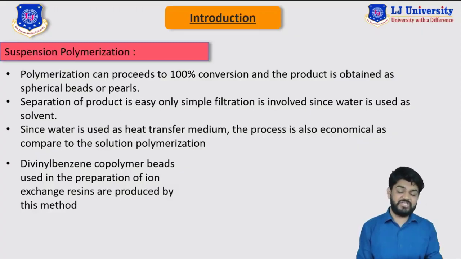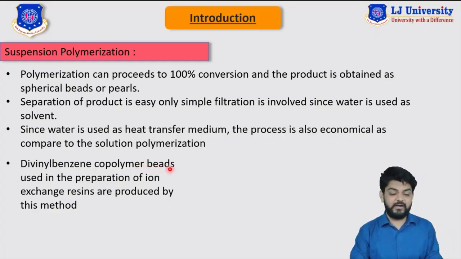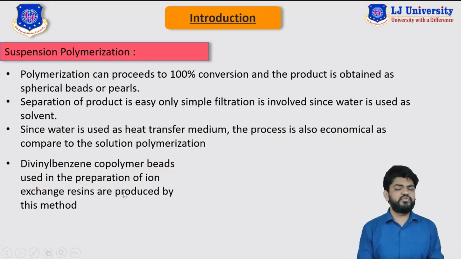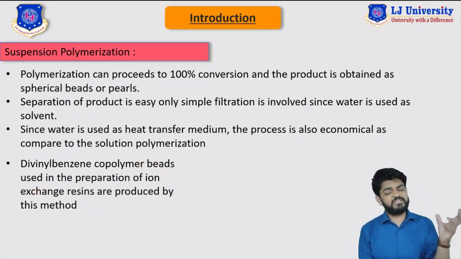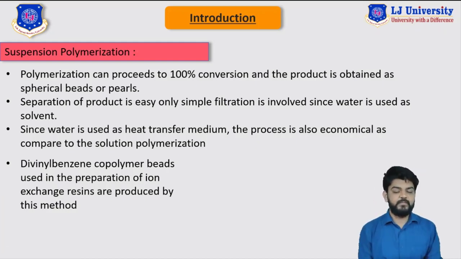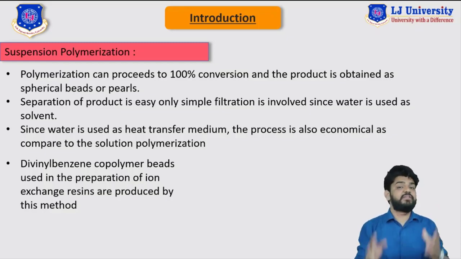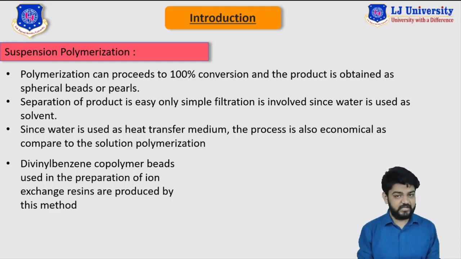And this water is also very much useful for heat transfer purposes, right? Whatever exothermic reaction is taking place inside the suspension can be easily overcome and the heat can be easily absorbed by this water. Now this divinyl benzene copolymer can easily be formed with this suspension polymerization. You can see here that these beads of divinyl benzene, which is actually a copolymer, can easily be synthesized with the suspension polymerization technique, right?